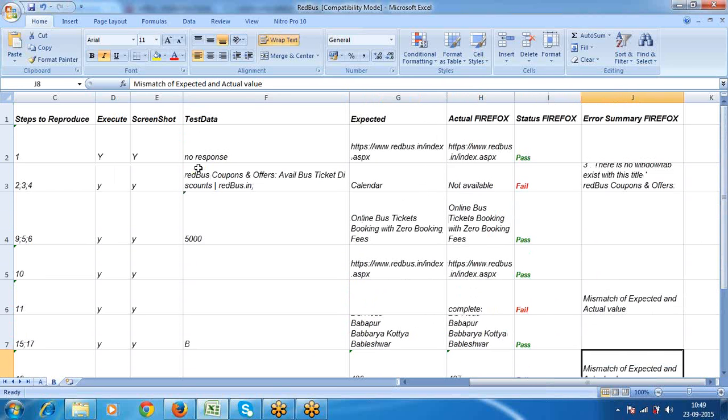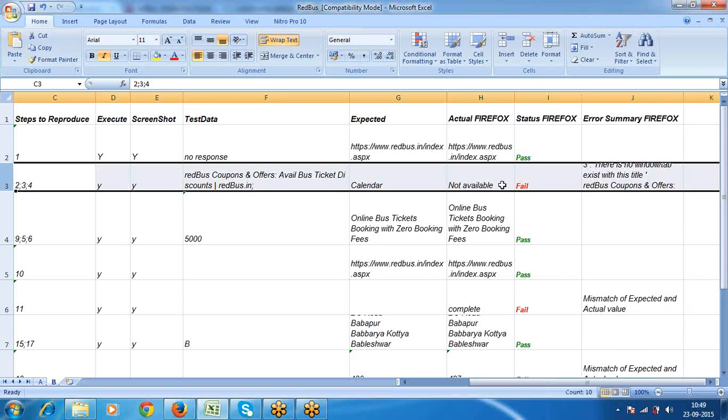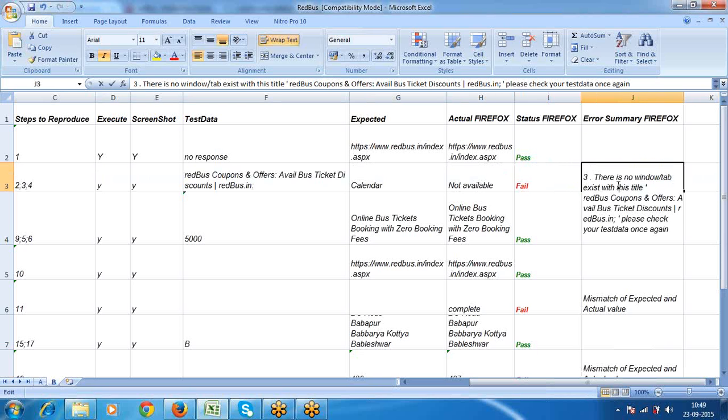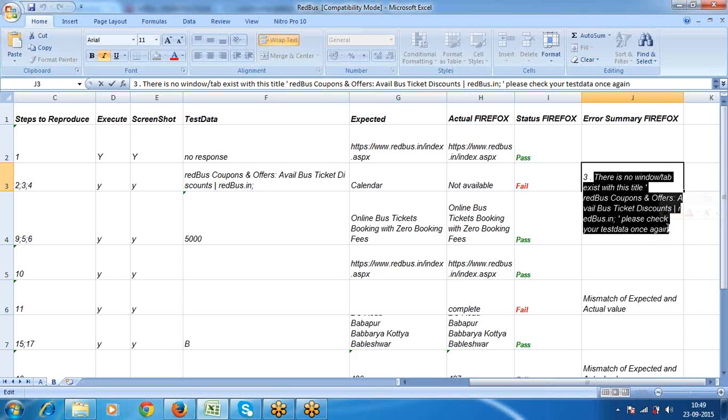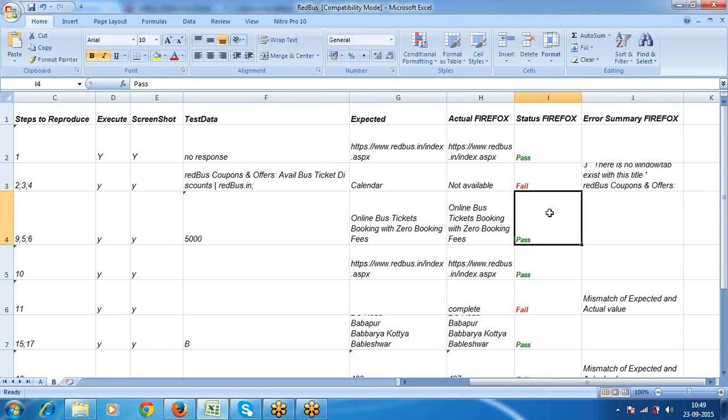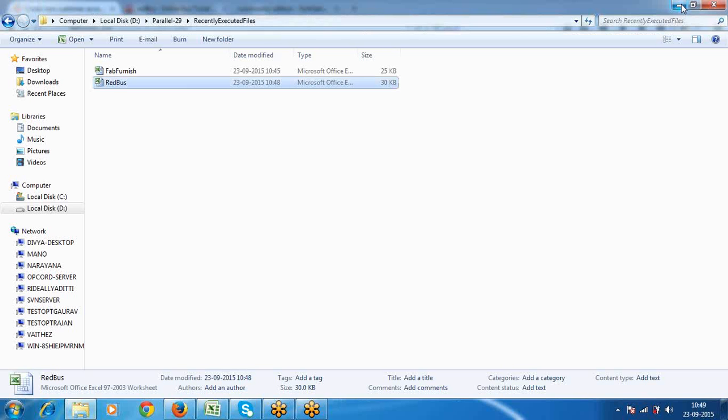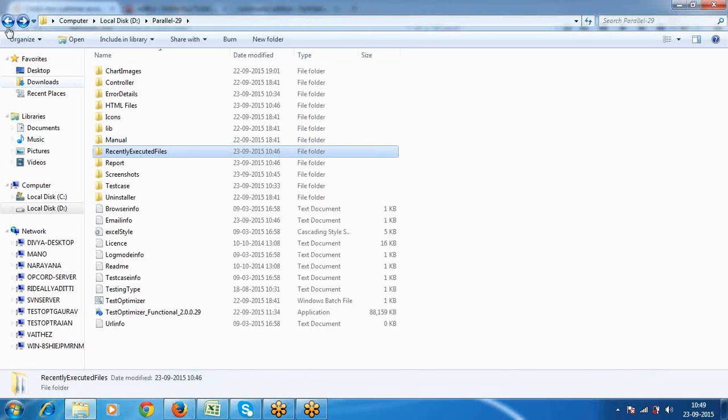Also, you can see the second and third test cases had some issue with one of the actions. The action number gets displayed here, and you can get the error summary for why exactly that has taken place here. Also, you can go on to see the log mode which we selected before execution.